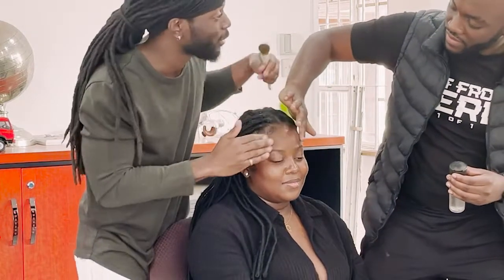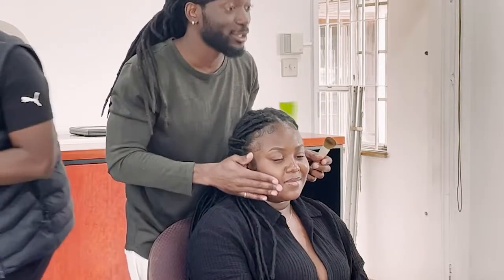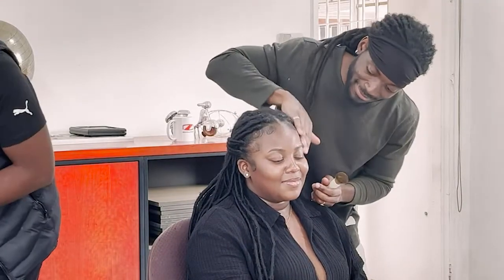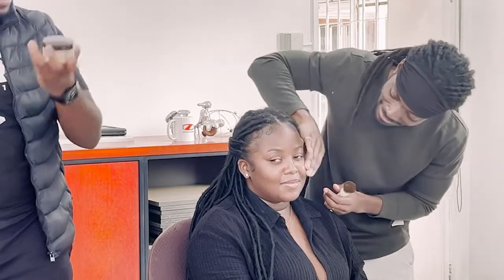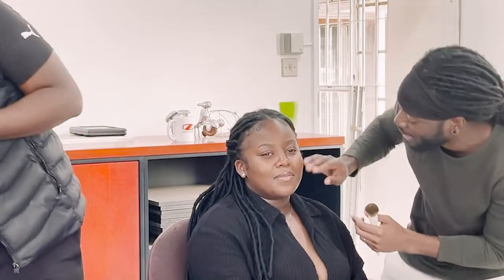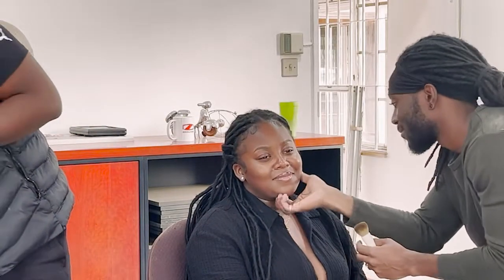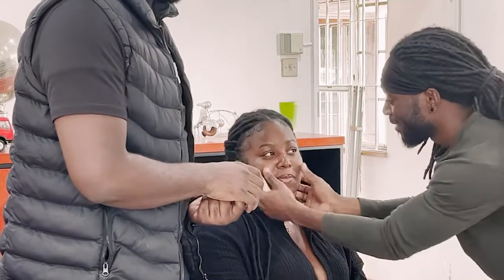So at this very moment, go and find the foundation. So at this very moment, we're getting the primer into the skin. Okay. Foundation, sir. She has multiple ones there, so make sure it's the right one. Ah, no, you can trust me. But it's a clean one, huh? This is the foundation. Okay, lovely. Foundation, where's the foundation? Yeah, keep that there.